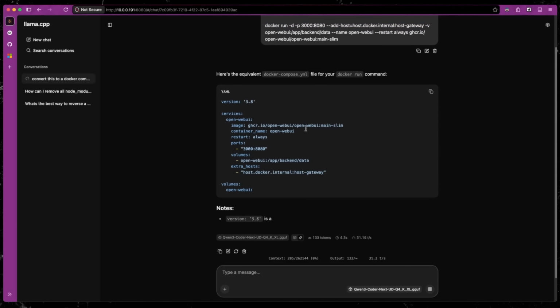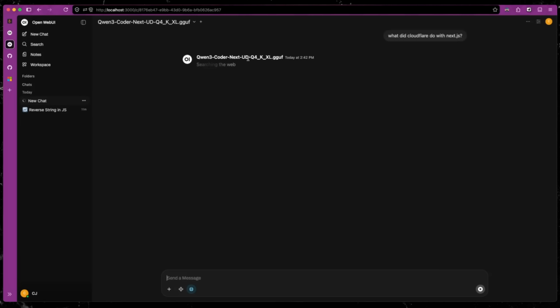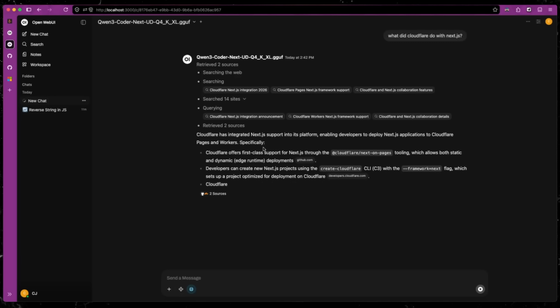All of that seems to work perfectly fine, especially if you hook it up to some tools like web search or documentation search. So I got the Open Web UI up and running and connected it to my Llama server and enabled the web search tool. Now whenever you prompt, it can actually search the web and use the results from the web to ground its answer in the truth instead of potentially hallucinating something.